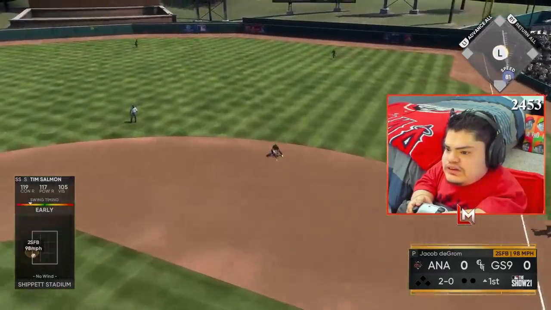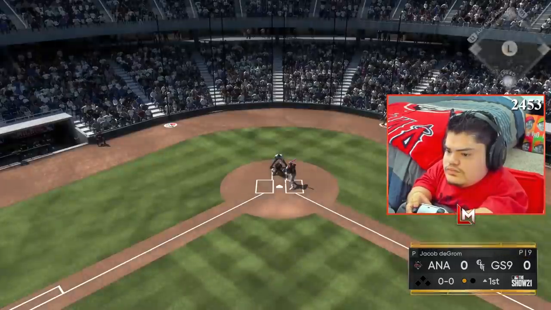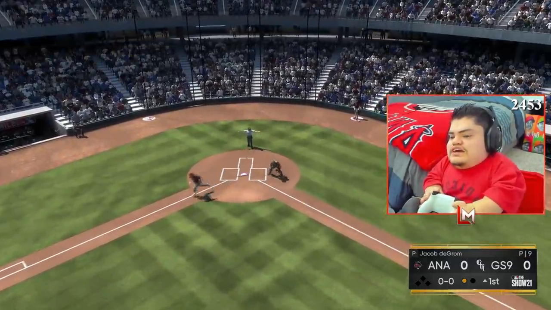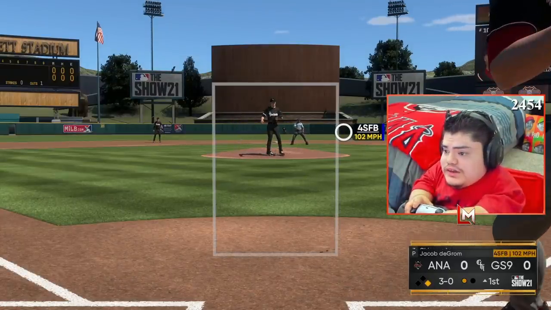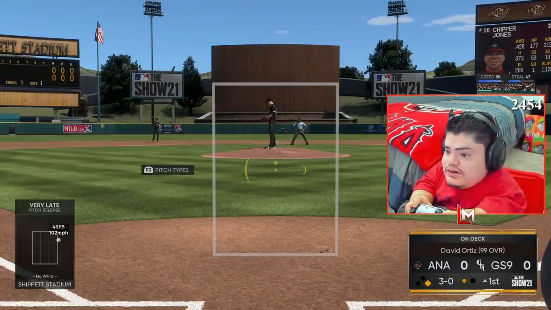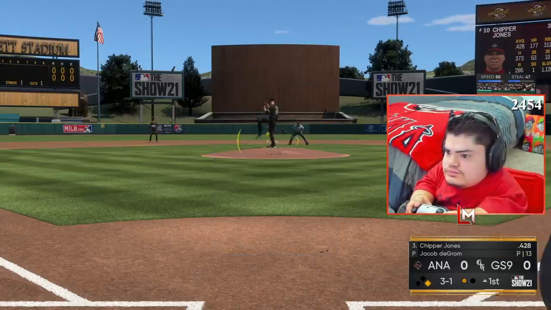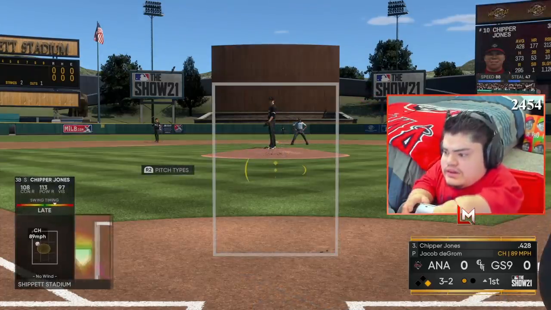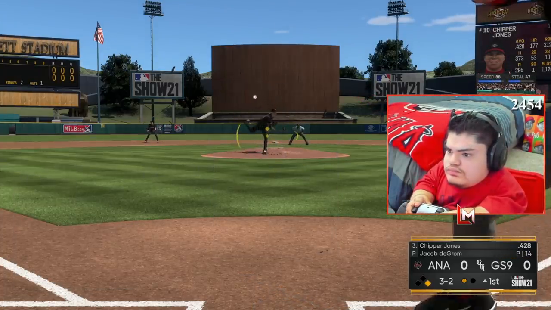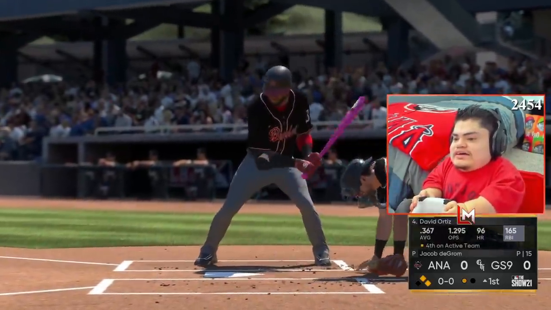Oh, there's the two seam. Oh no. Rolled that over. All right, Michael, nice little walk making Jacob throw. I love it. So far, this guy is allergic to throwing strikes. That should have been booty blasted. Oof. All right, another walk. He doesn't want to throw his strikes. Happy. Let's go, baby.